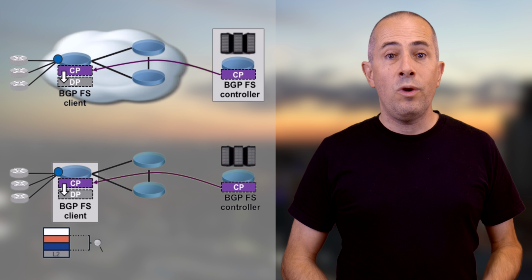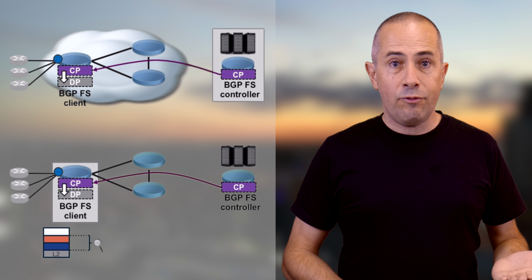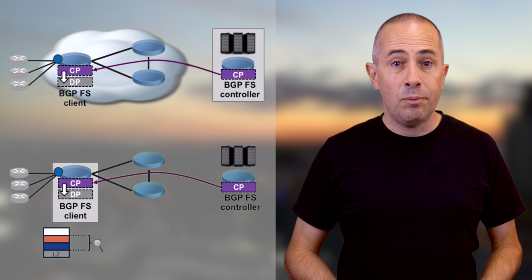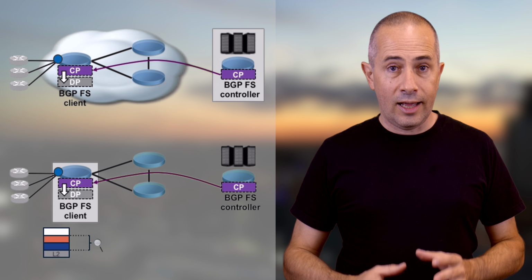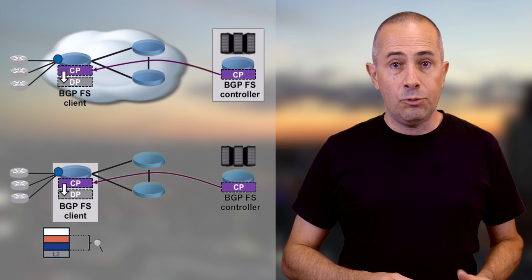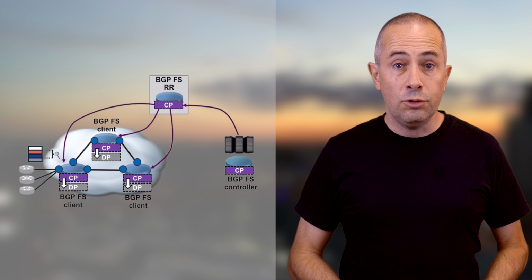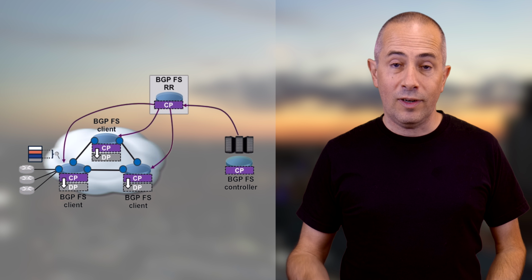In a BGP Flowspec architecture, we have a controller or server. It contains a control plane where the rules will be originated. It's basically the brain of the solution. Second, we have the client. It does have a control plane too to receive the rules, but also it contains a forwarding plane part to program the hardware. The client is the muscle here. It will influence the traffic based on the controller's recommendation. Optionally, it's possible to use a route reflector for better scalability when you have a lot of clients.